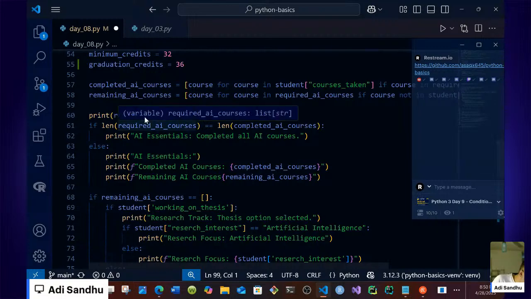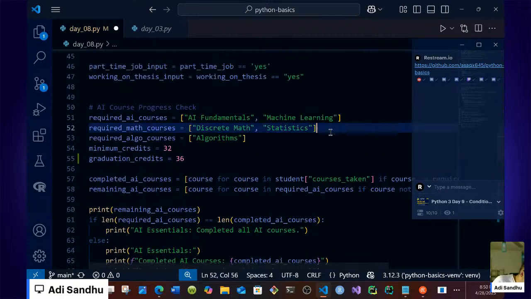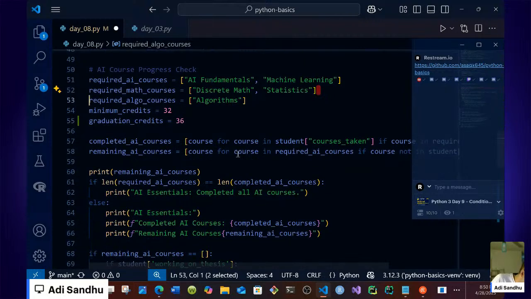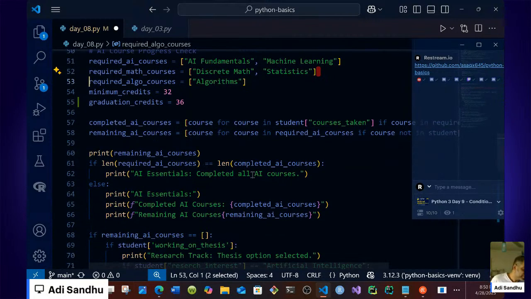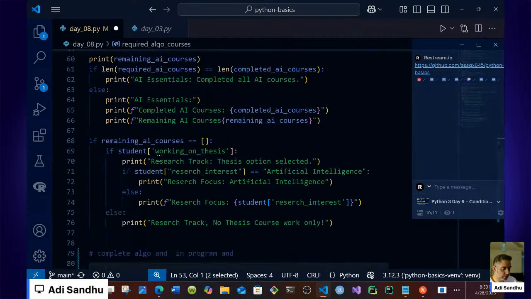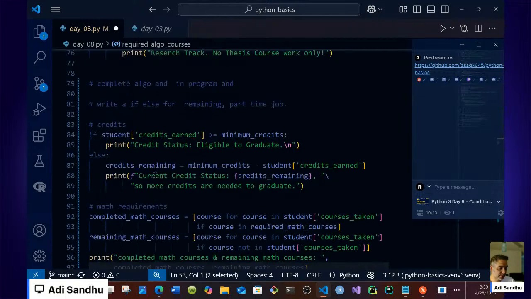So if length of required math courses, and again it's 2, right? So the same thing we're going to do, like if we enter 2, we can also do a specific string check, but we're probably better off doing the length piece of this, right?